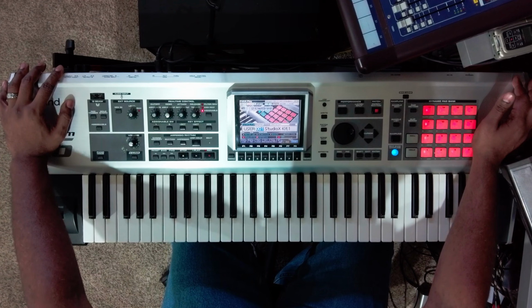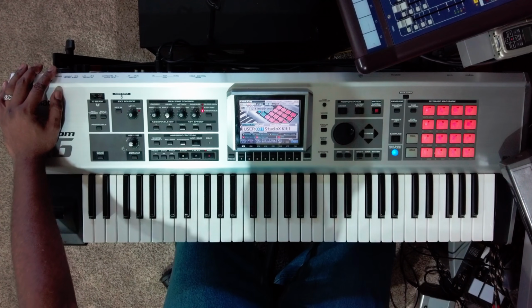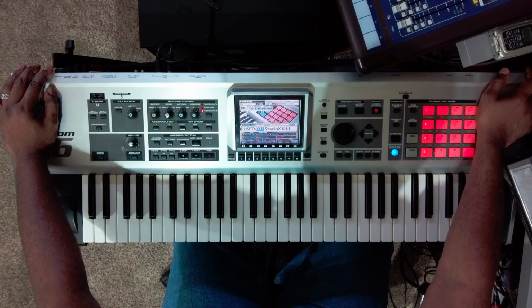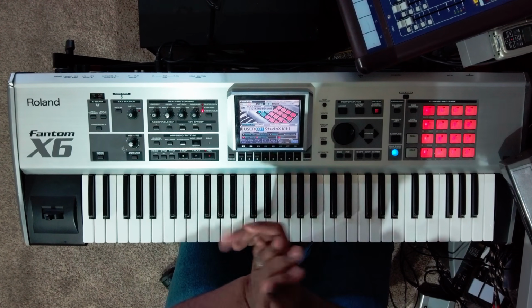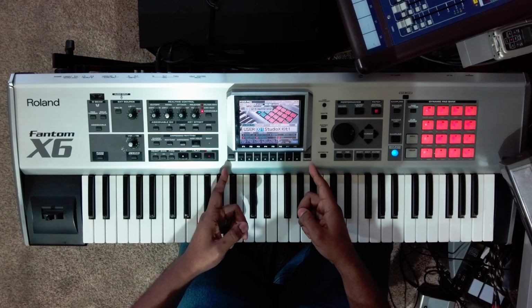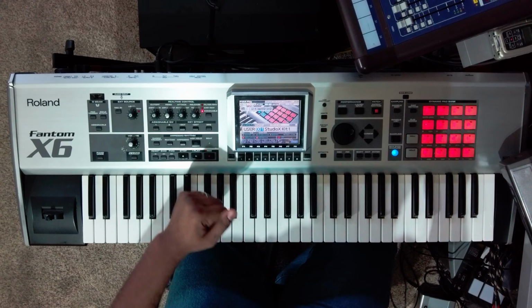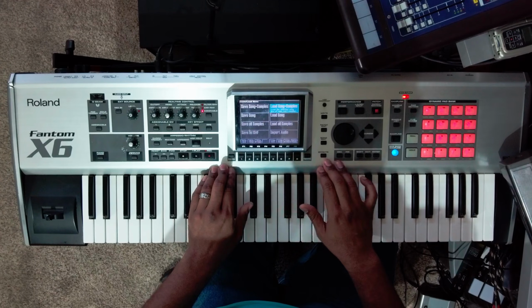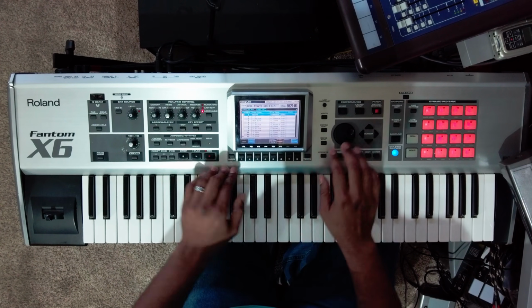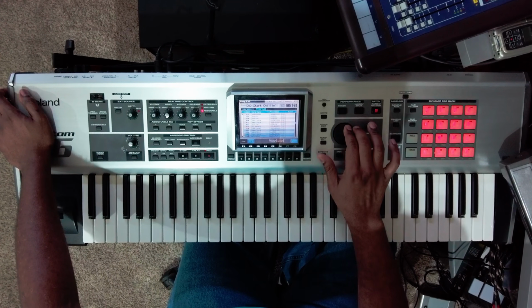This alone does so much more than the millions of patches, the millions of things that I have in my computer for sounds, because I literally sit here and say, here's the synth, here's the drums, here's the keyboard, here's the piano. Oh, you know what? I need horns. There's like 4 horns that I know will work, and I can layer them. Boom. As an example, if we go into loading everything real quick, and I go to the card, and I'm going to go down to one of the songs that I did in here. Just trying to find a good one real quick. Yeah, it should work.